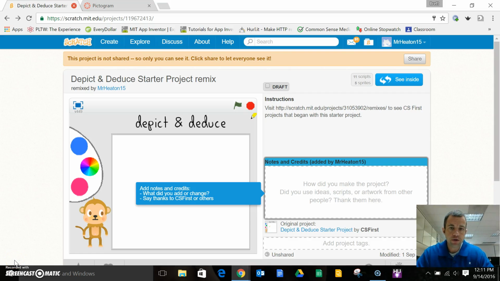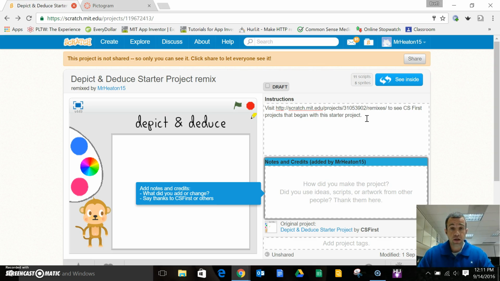Here's a short video on how you can take your Scratch project, copy the URL, and paste it into your Canvas assignment. That's what I want you to start to do. When you have this screen up here where you're typing in your instructions, and don't forget, your instructions should be very detailed. It's not just click the green flag.